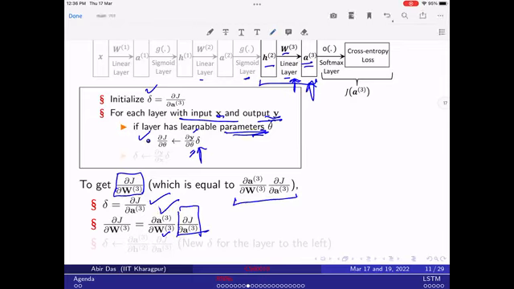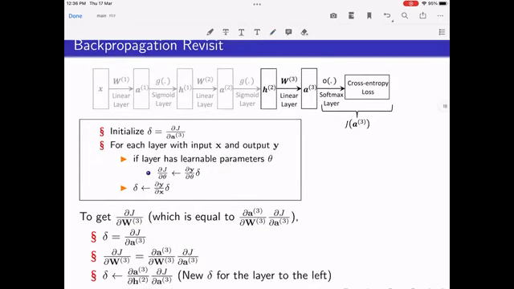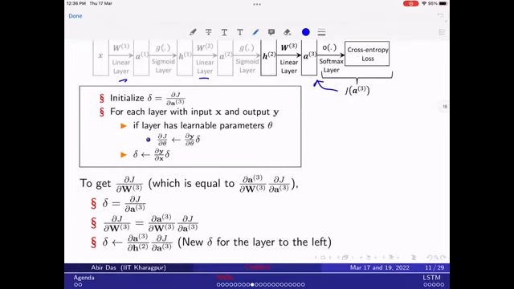Then it says that I need to compute the delta next, which I will backpropagate to the previous layer. What I call the previous layer is the layers on the left-hand side, and the next layer means the layers on the right-hand side. So you have got the delta in this layer. Now you will compute the derivative of the loss with respect to other parameters also. So you need to propagate this delta value. How can you backpropagate this delta value?